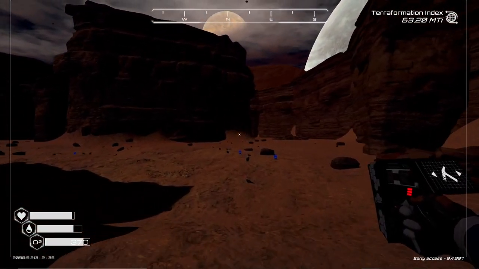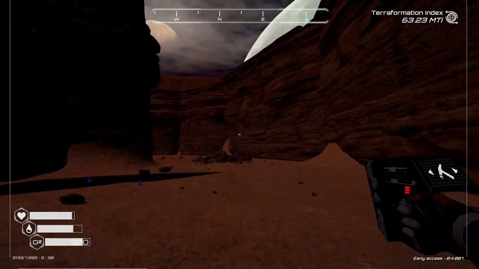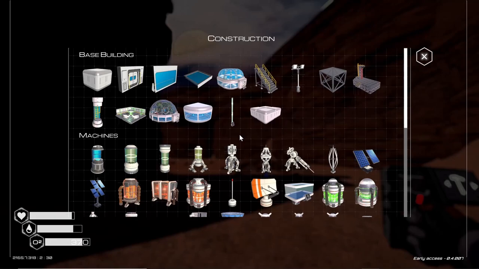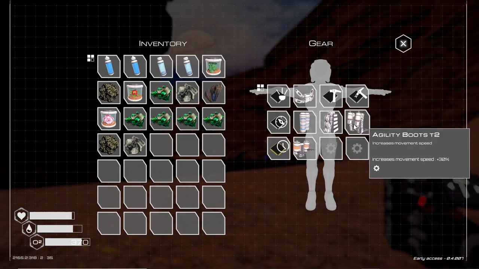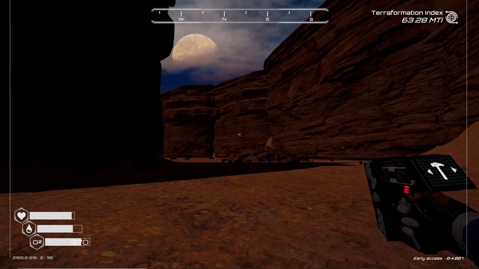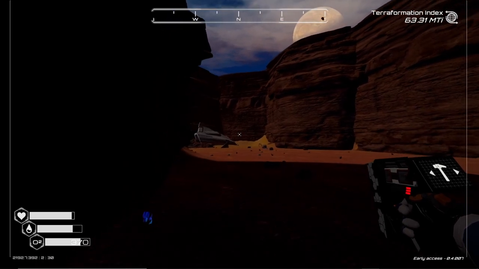That new tier 3 jetpack is awesome. I still gotta get the tier 3. Let's take a look at it. So I still only have the tier 2 agility boots. I need to get the tier 3s of those too.